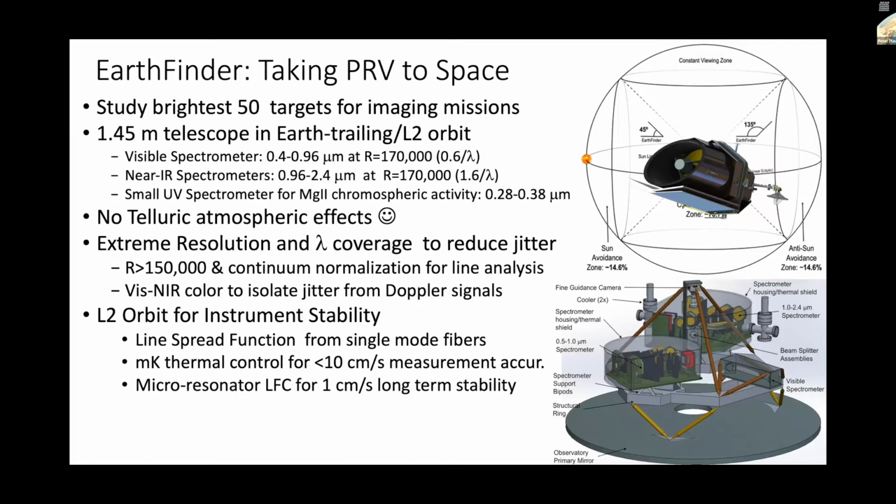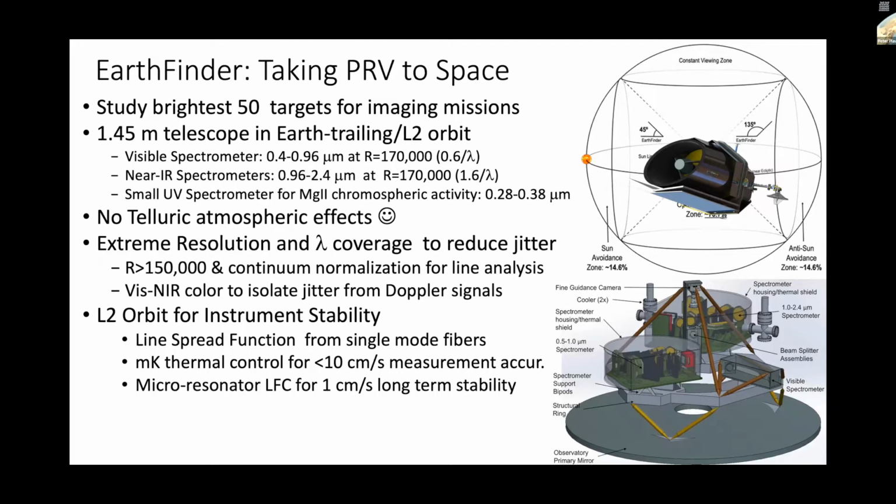And we put it in the L2 orbit for thermal stability, and so on and so forth. There's a schematic here on the right showing the instrument package in the bottom right. In the upper right, you might assume that you could look everywhere, including away from the sun. But if you point directly away from the sun in space, you end up heating the satellite bus, and that creates a thermal gradient across the instrument bay. So there's actually an anti-sun avoidance zone in addition to the sun avoidance zone.